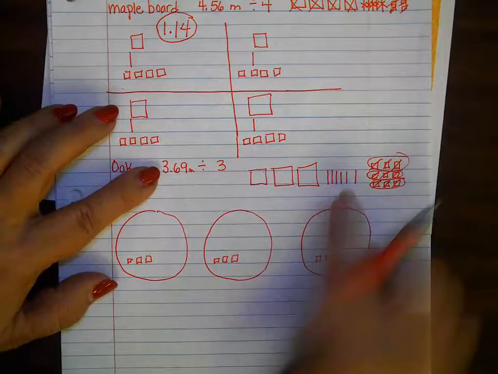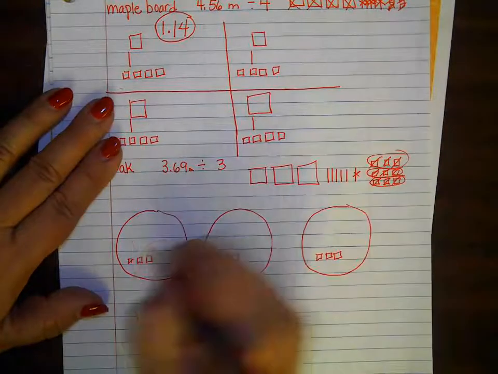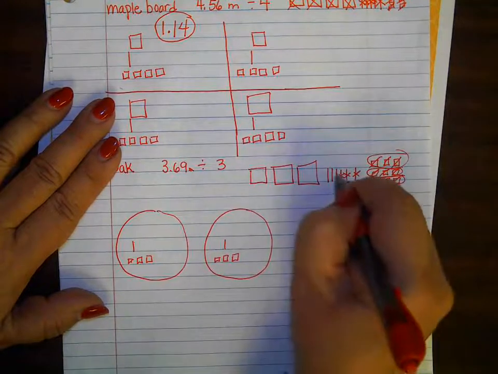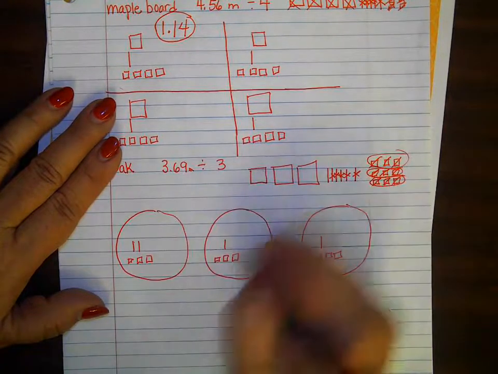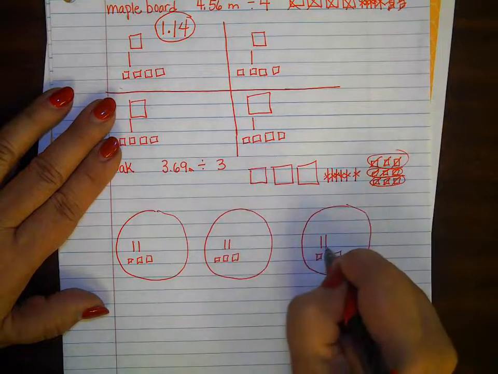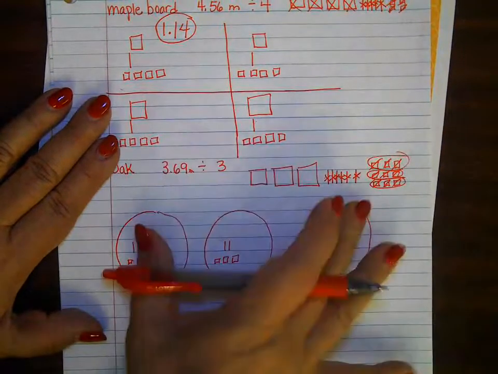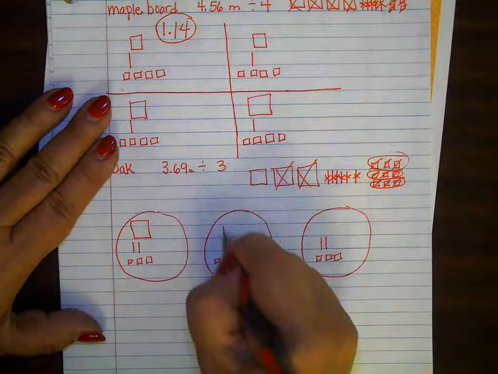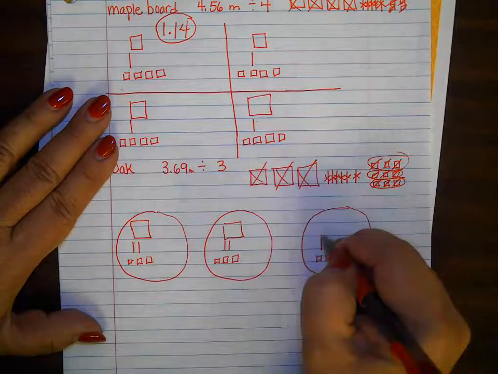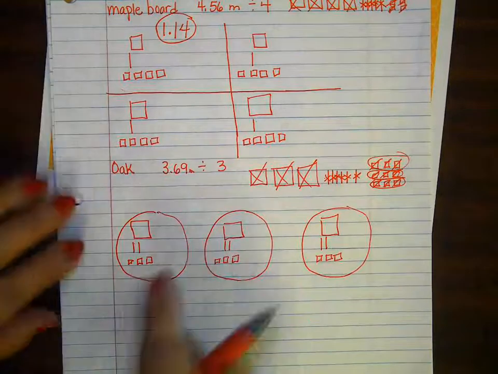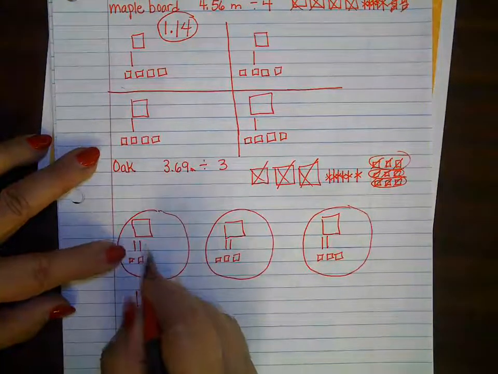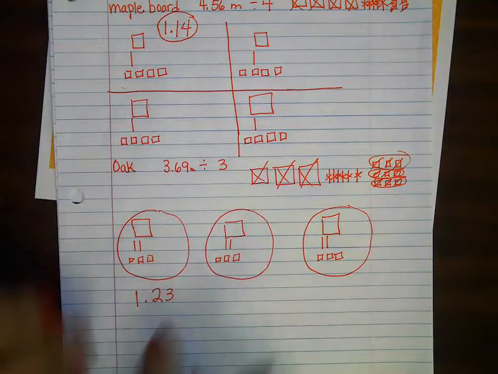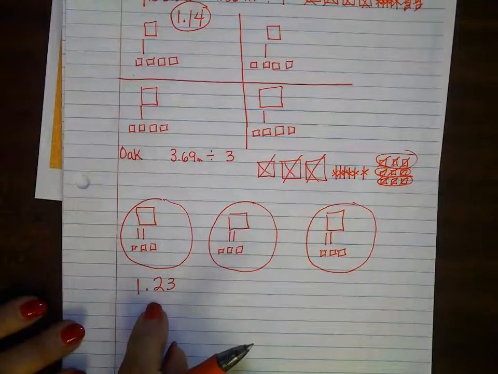Now I'm going to look at my rods, and I have 6 of them. Well, I can divide those up evenly. So it's going to be one rod, one rod, one rod, and then I can place the next one here. Very good. If you saw that, that's excellent. Those 2 rods will go through. Now, how many flats do I have? No, I can just move those in here. So now each one is worth 1 and 2 rods and 3 hundredths. So it's 1 and 23 hundredths.